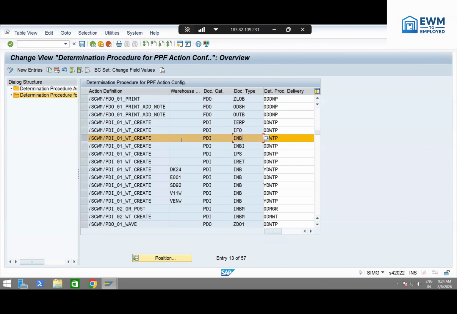You have to maintain the condition record, but if you put the warehouse here, this particular config, whatever you have done in the last 1 hour, will work for only and only one warehouse. If you leave it blank, you just need to enter a new condition record for new warehouses, and it is readily available for everybody to work on their respective warehouse. Kind of process standardization if they want to follow throughout.